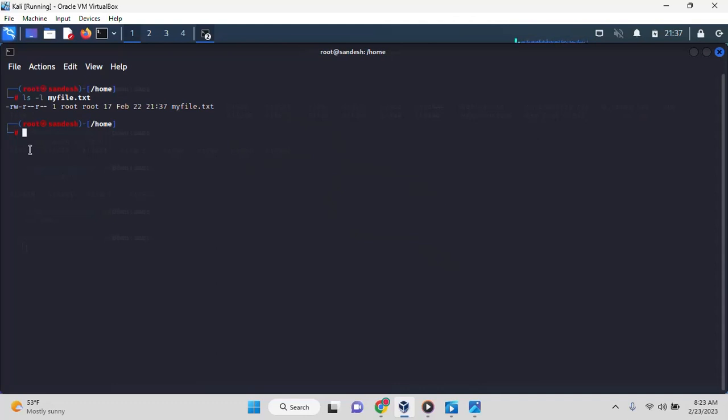There is modification time and file creation time.